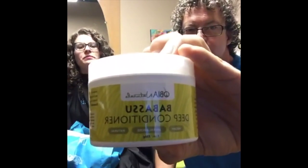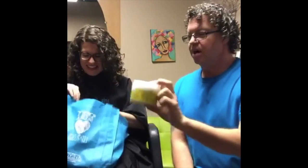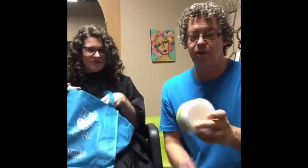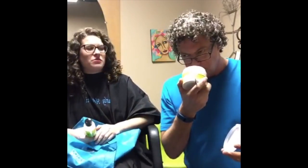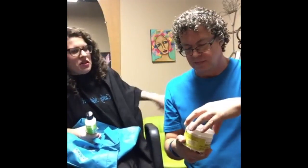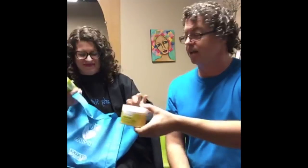That's probably backwards. It's the way it goes on Facebook. So I've never heard of this stuff. Where do you get this? I saw it on Curl Mart. I'd used one of their products before and liked it, so I decided to try their deep conditioner, and it's nice. I have to say it smells kind of rich, decent. It doesn't have a strong fragrance smell, which I don't like.